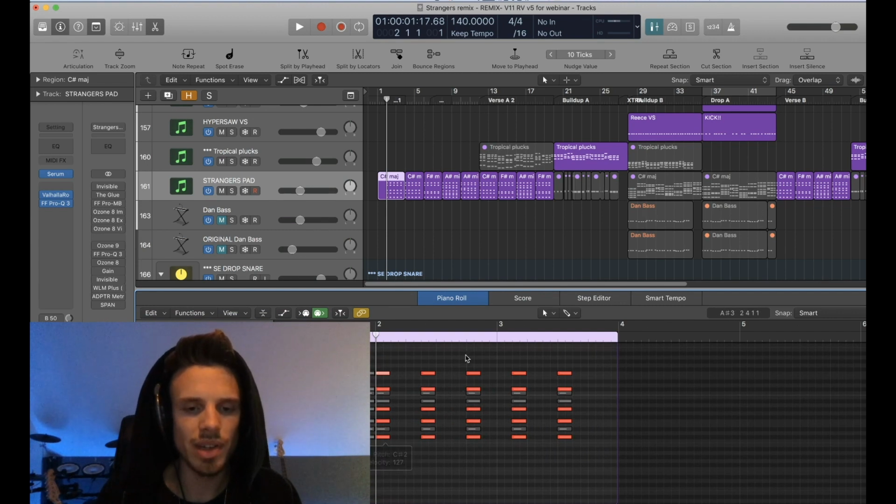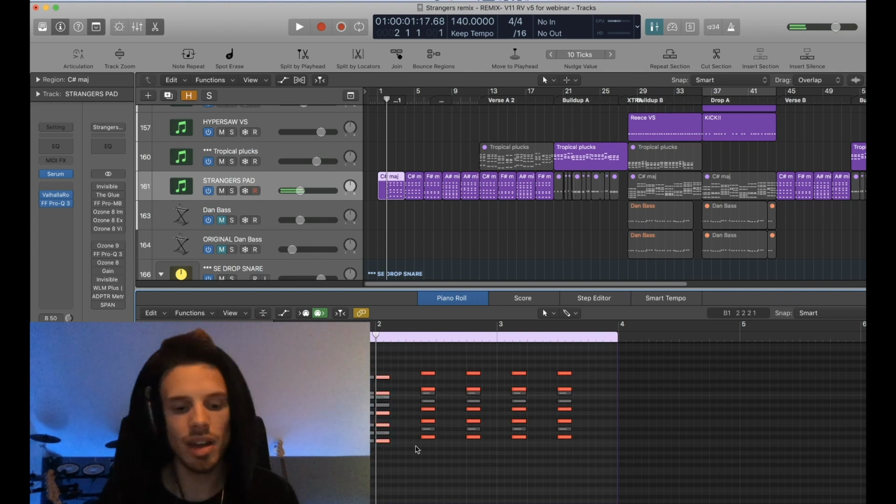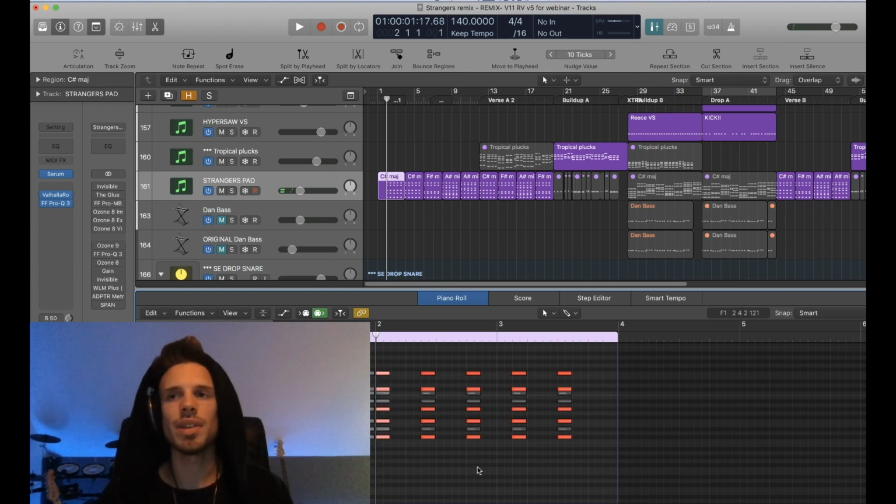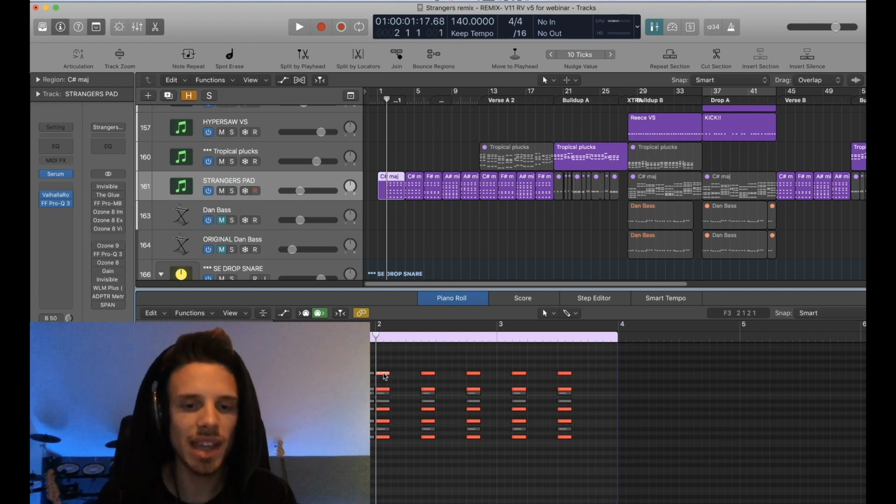So we're in C sharp major here. If I bring this down to C, just to make it easier to understand, we've got a C, we've got an E, we've got a G, and a C again. So that's just the C chord, and then we've got an E on the top. Putting the third on the top of a chord is very useful for making your chords sound really professional. It's something that The Chainsmokers do, and it just makes the chord sound a lot nicer, because if we take this away, it sounds like this.